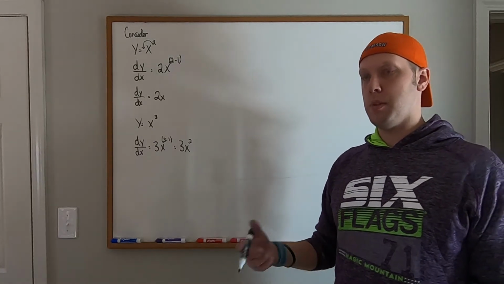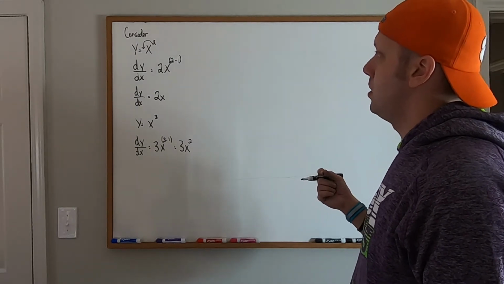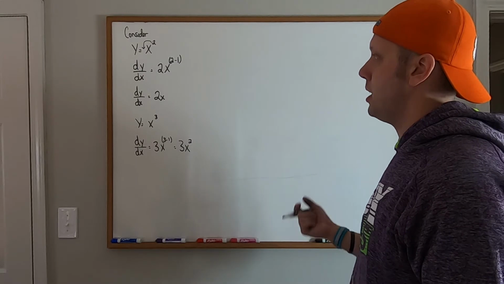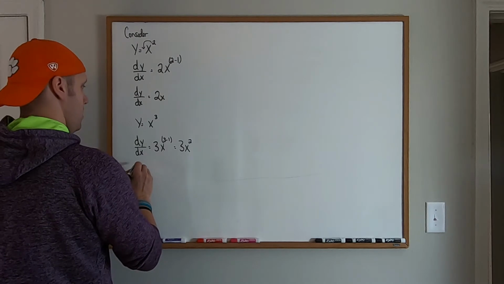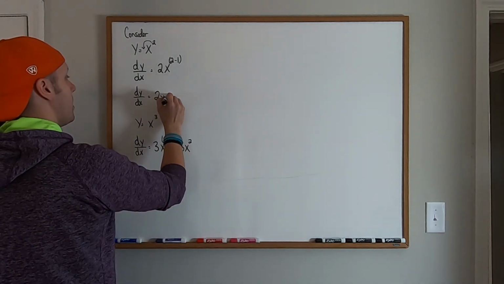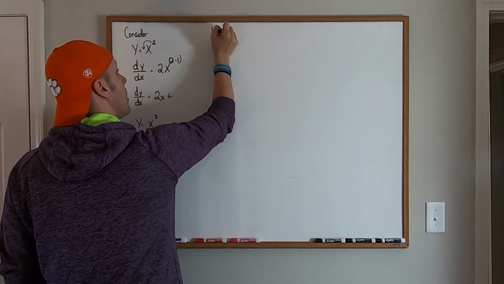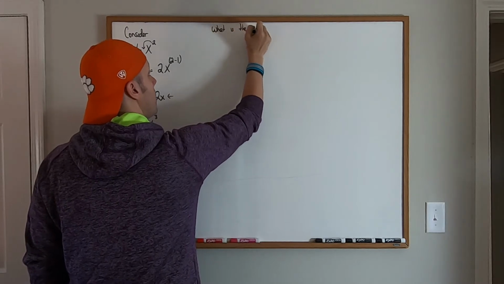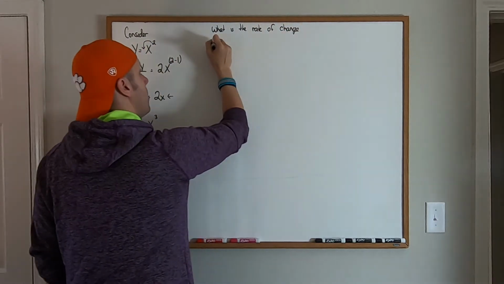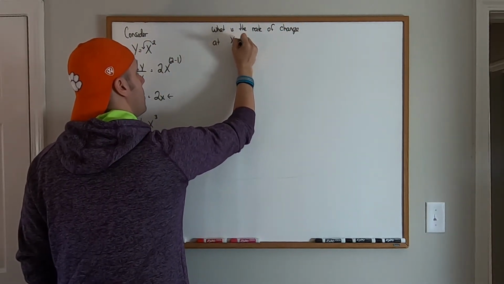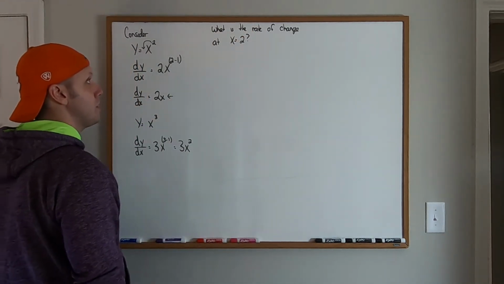All right, but there's something else that's kind of cool here. Is there a way to evaluate what the rate of change is going to be at some point that is contained within the set x? So let's use this example here, 2x. What is the rate of change of f of x at the point x equals 2?